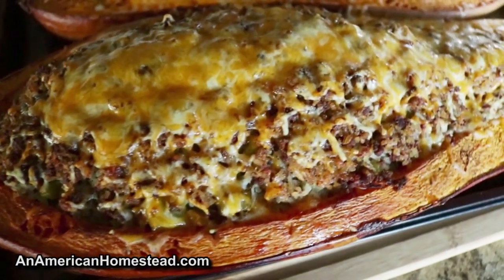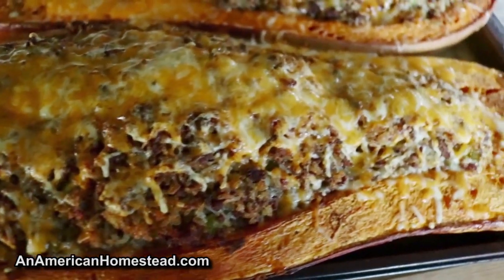Welcome to the homestead! Today we're going to make one of our favorite dishes, the Ozark Mountain Potato. We call it that because it's really huge, so I decided today that we would make half of it for our dinner tonight and then take the other half to a potluck we're going to tomorrow. I'm making the stuffing, and I've done it in a lot of different ways. Today I'm going to do it with rice, but you could make a regular stuffing like you would stuff a turkey with.